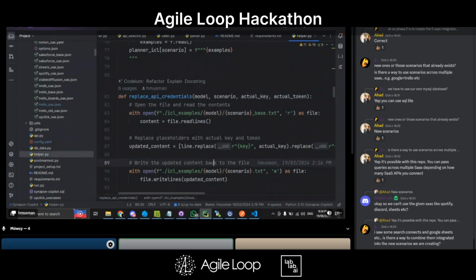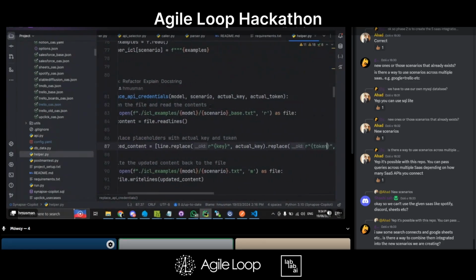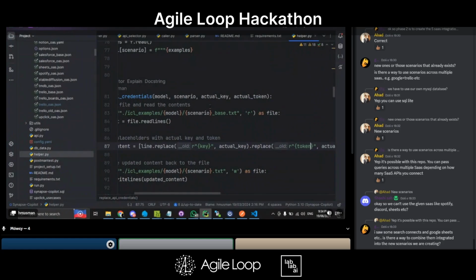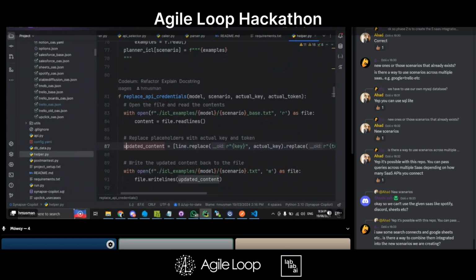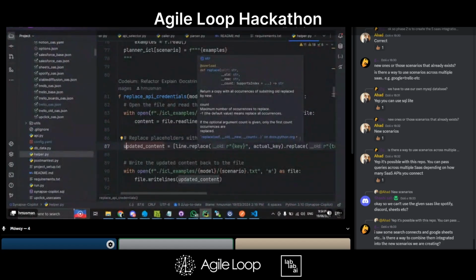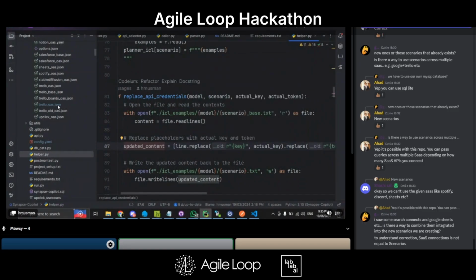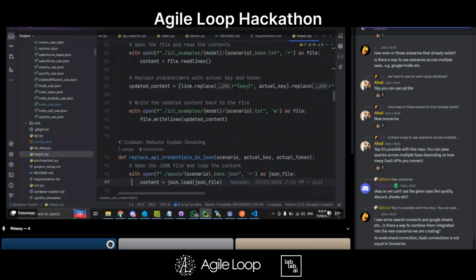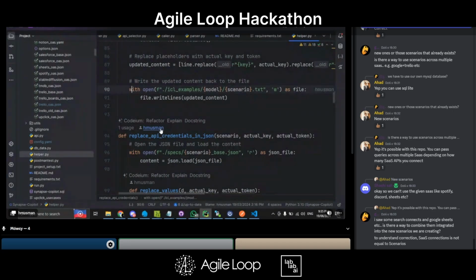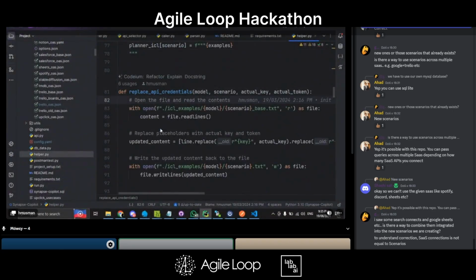Here we are replacing those key and token parameters, because in our Postman we are using tokens and key parameters. When we get the value from the database, it changes live in our Trello underscore oas.json file. Similarly, we have two kinds of prompts: one is the base prompts, and the other is the simple prompts.